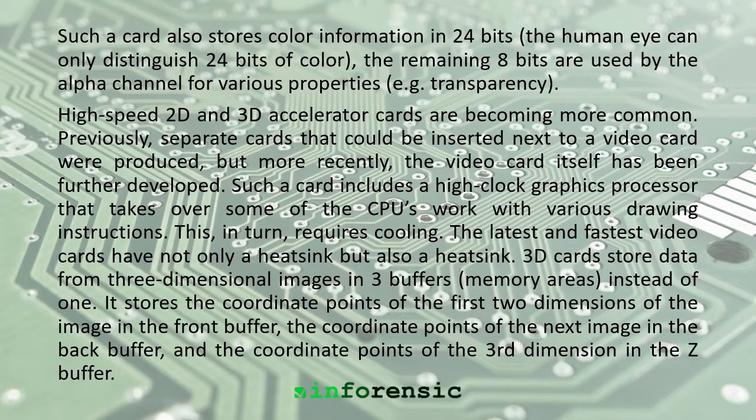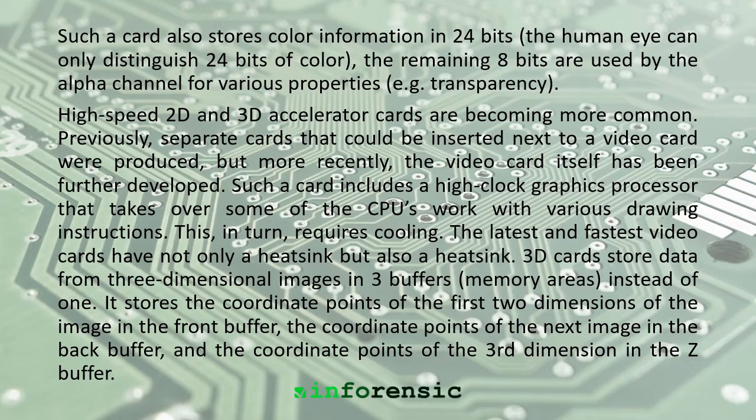Previously, separate cards that could be inserted next to a video card were produced, but more recently, the video card itself has been further developed. Such a card includes a high-clock graphics processor that takes over some of the CPU's work with various drawing instructions. This, in turn, requires cooling. The latest and fastest video cards have not only a heatsink, but also a fan.